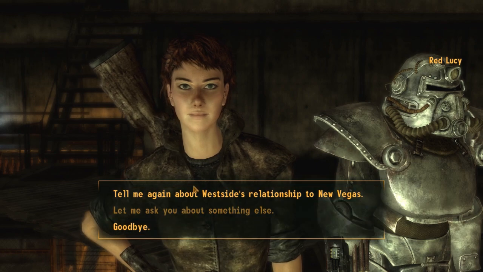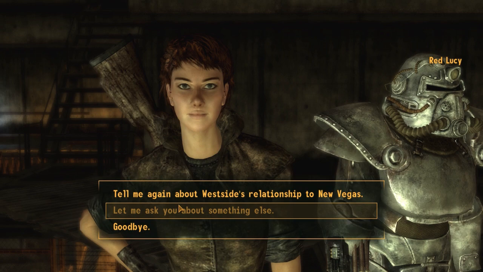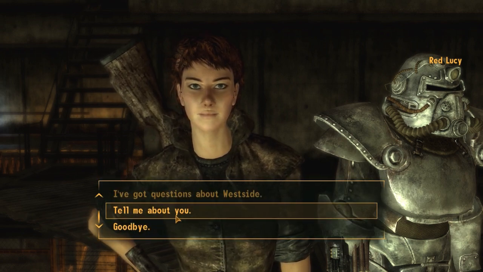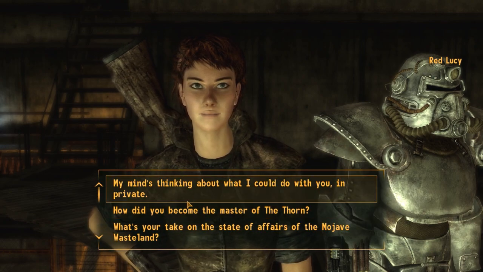So this Roman Colosseum-like place is clearly very vital in Westside, both providing a place for merchants to gather, protection, food, clothing, and a place for cops to trade. Also, people get to see things killed. But let's find out a bit more about Red Lucy.